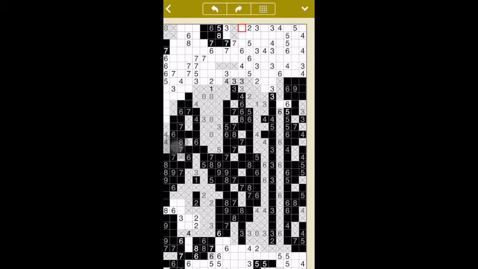Let me do it this way. Can you have 2 black spaces for this? No, because if you have 2 black spaces here, then you need to have 3 black spaces here, right? 4 and 3, but you can't. You only have 2 spaces. That's why this becomes 2. There's 1 here, 1 black space. 1 black space means in this column there will be 2 black spaces like that. So that means I get the 2 7s and the 8.